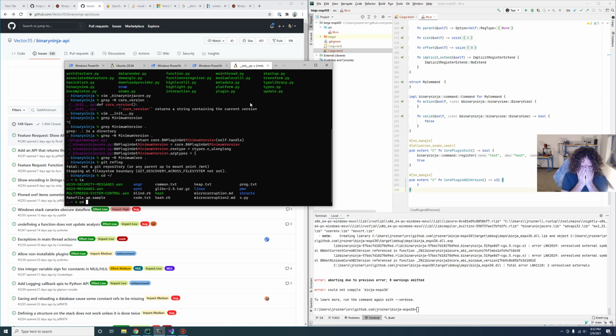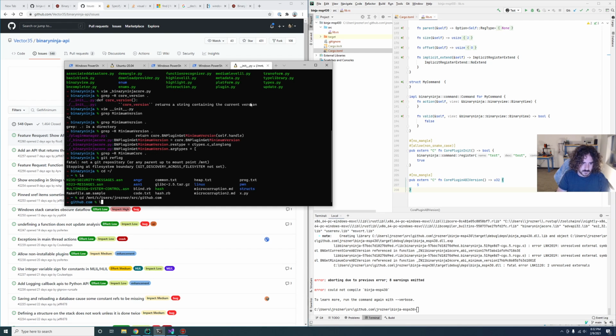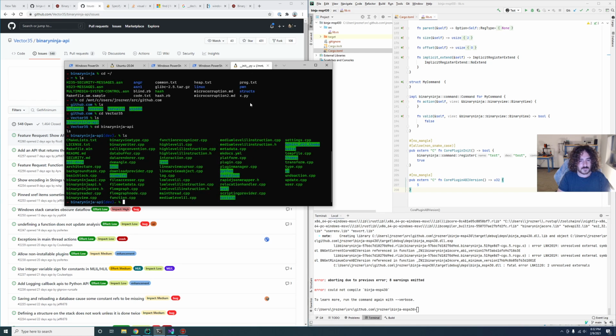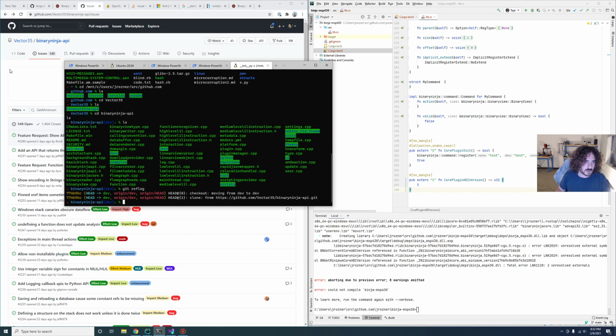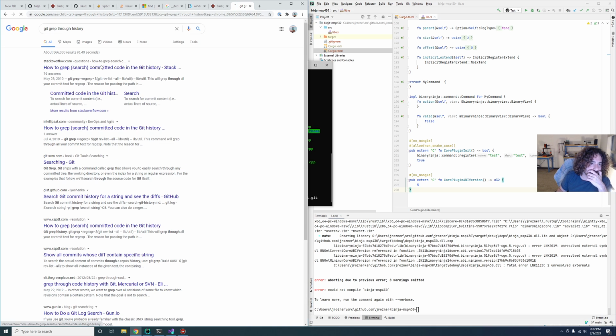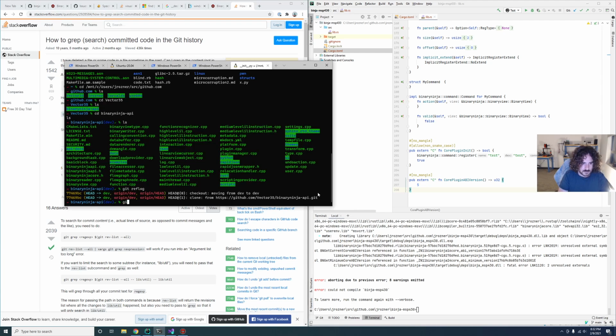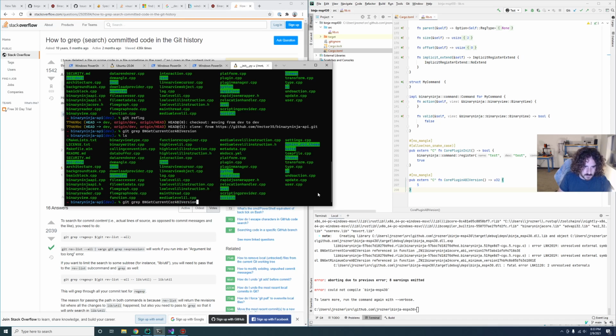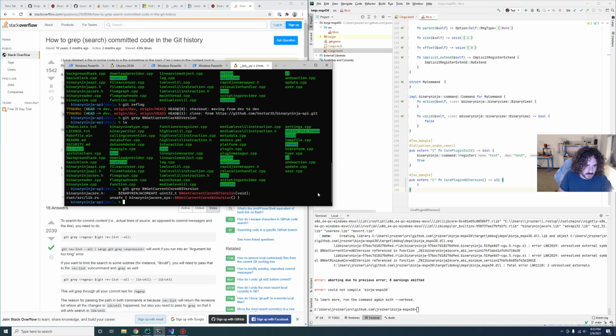I need to... git grep through history, rev-list. That's interesting. Get current.